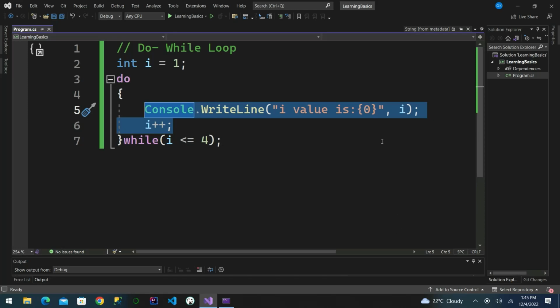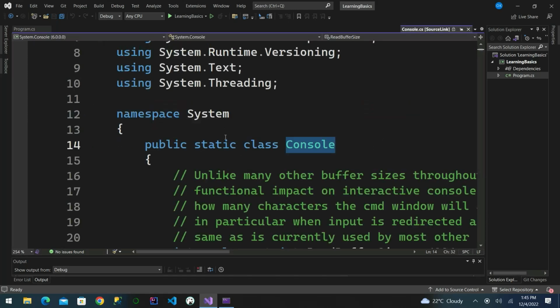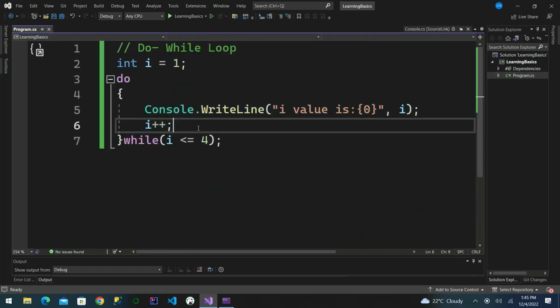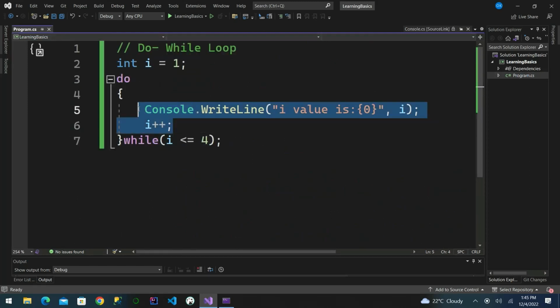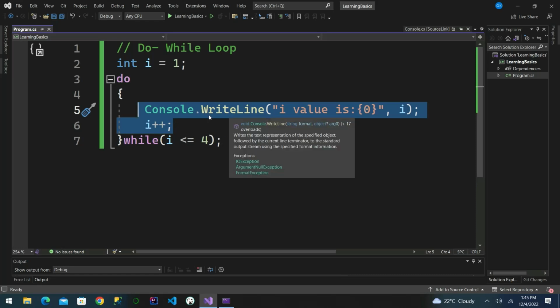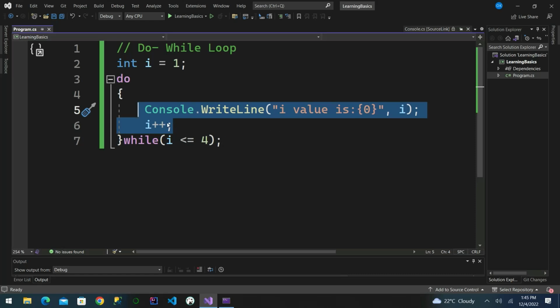But the do while loop will execute the statement first, at least once, because first it will execute the block of statements and then it will check the condition.